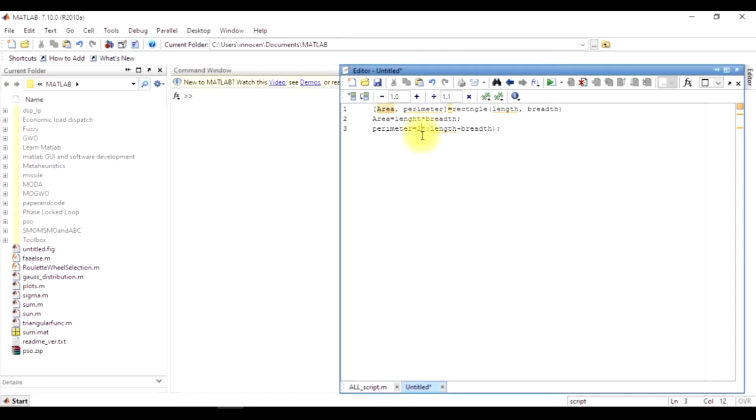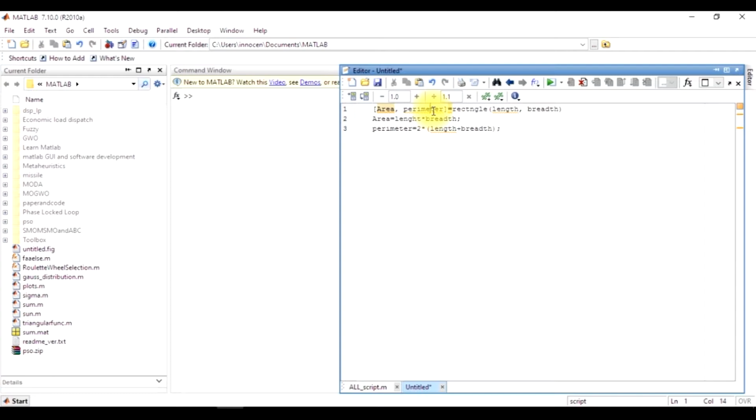You can do this using a function file in Matlab. The parameters written on the left hand side of the equal to sign are called the output parameters. They define the number of our output parameters, and they are separated by commas. For example, area is the first output parameter and it is separated by a comma. After that there is perimeter, which is the second output argument. So these two parameters are the two outputs of this function file.